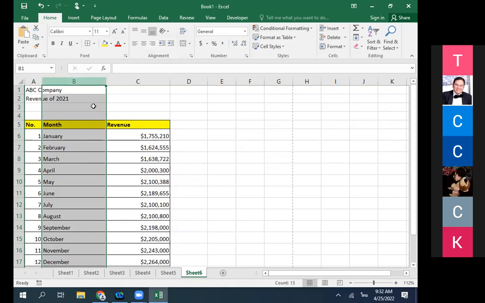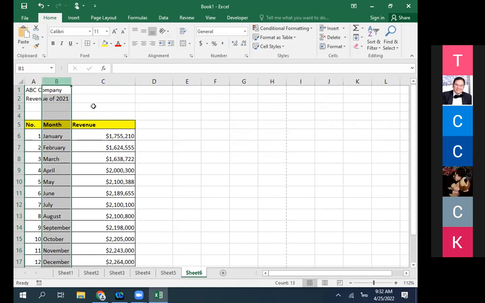Once you move the arrow to the right border, the cursor will change to a two-directional arrow, which means you can drag to adjust the width of the column. Here you click and drag. You can see that it becomes narrower.